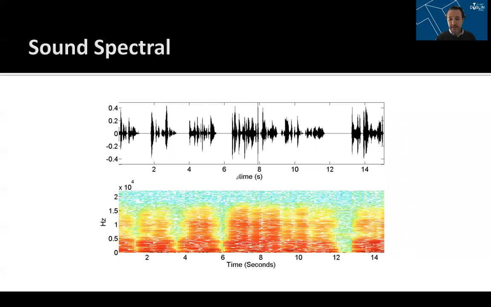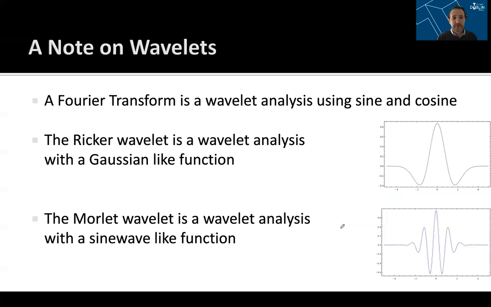Another way of looking at it is like this. We see speech and we see all the frequency bands. It's a very nice way of representing speech in terms of frequency bands. But once again, you'll see this for space. You'll see this for every different kind of signal. So a note: Fourier transform and Fourier series just use sine and cosine waves. There are other methods using more advanced looking waves, but it's all the same logic, and they're called wavelet analysis. In the next lecture, I'll implement the Fourier analysis to analyze a signal.